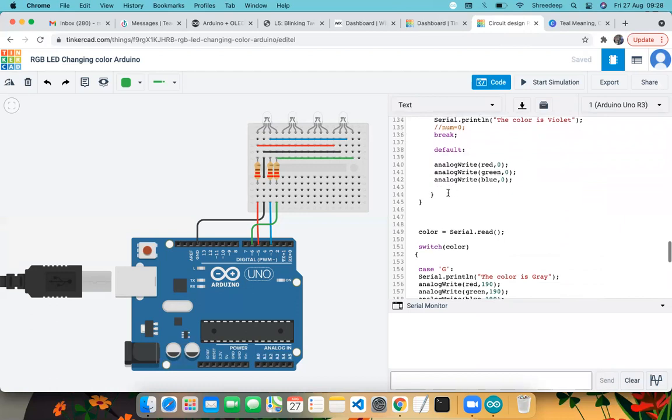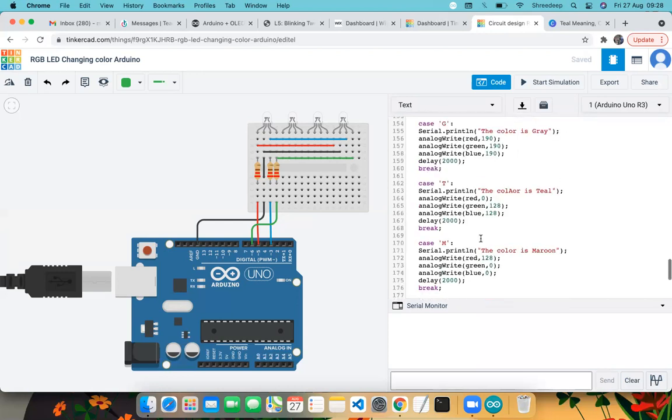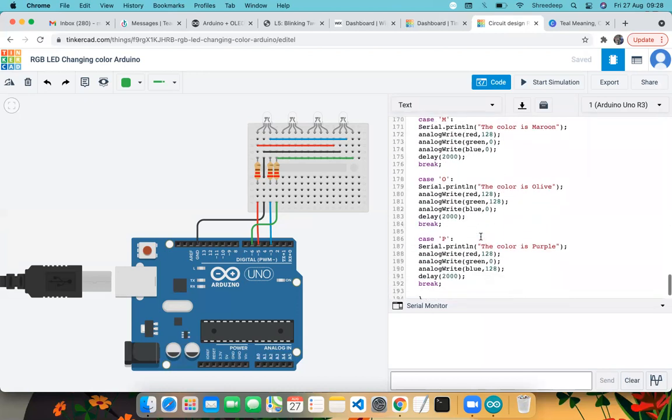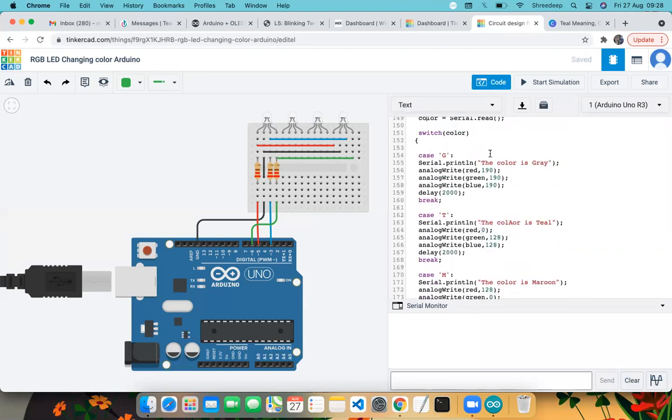After 14, I end this loop. Now this is where the color is read from the keyboard. Meanwhile, it is displaying one of the random colors. You type something, the way I've typed. Now there can be 5 words: G for gray, T for teal, M for maroon, O for olive, and F for purple. You can add other colors, other strings. Once it gets a certain string, it will take the corresponding combination for, let's say, gray, and display the color for, say, 5 seconds. I'm just giving an example, 5 seconds or 10 seconds.